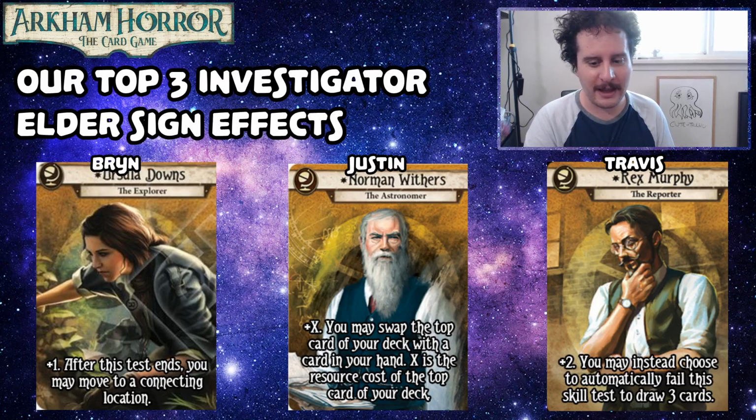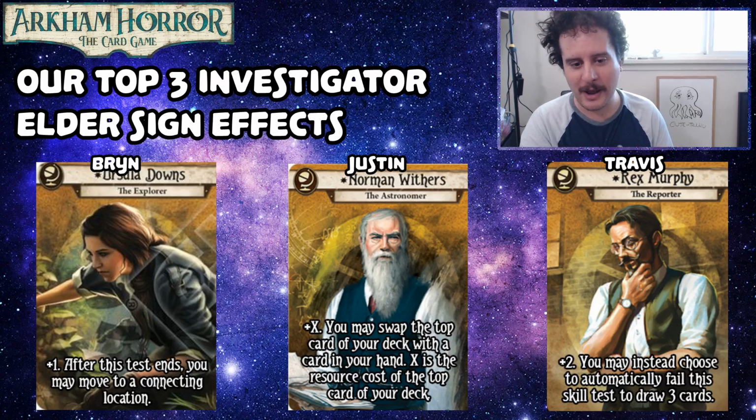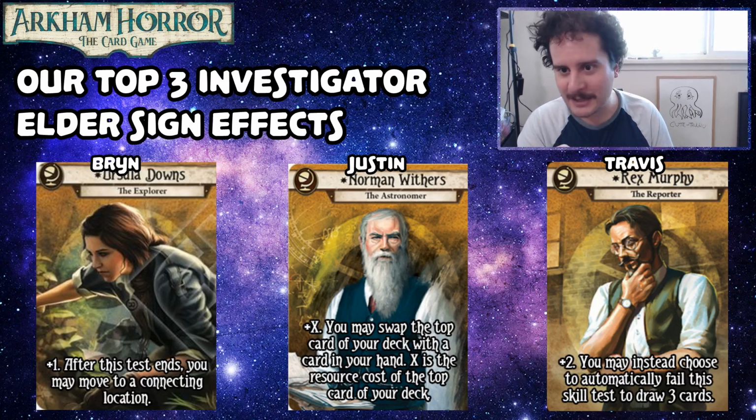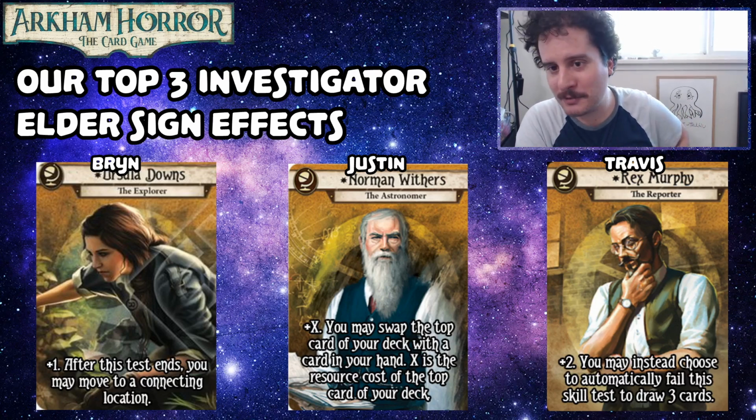I actually think with my number 1 as well, there's some control there as well. But Norman Withers, I really enjoy playing him. I like that he has the top of his deck revealed and all that stuff. But I think this is a great way to get the flavor of what his deck's doing, what his playstyle is doing, and also giving you, because it's not a draw card, but if you need to get to a certain threshold, this can get you there, and I think it's just really fun.